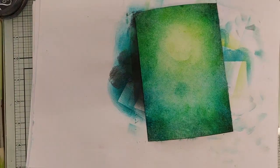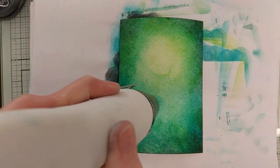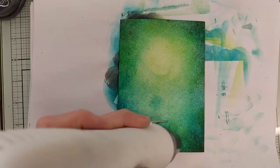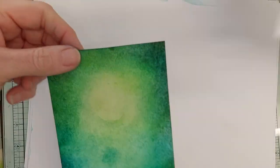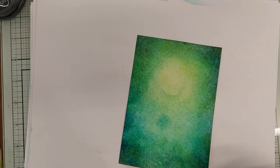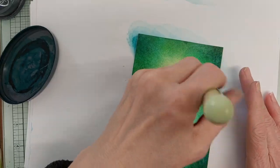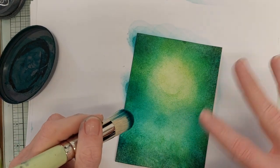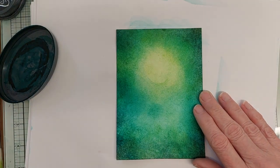That's fine. I'm going to dry that a little bit now, just before I add any more inks. Let's get rid of that piece of paper. It's dry. So I'm just going to put some more ink on now, just a little bit. Not as much as I did the first time, but just to add a bit more depth. I want to see the pattern of the kitchen paper where it creates this nice pattern in the background. I don't want to lose that, but I just want to make it a little bit darker.